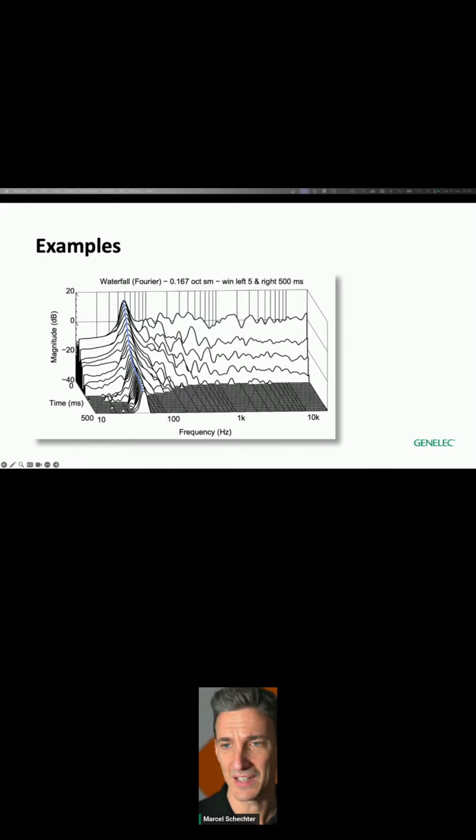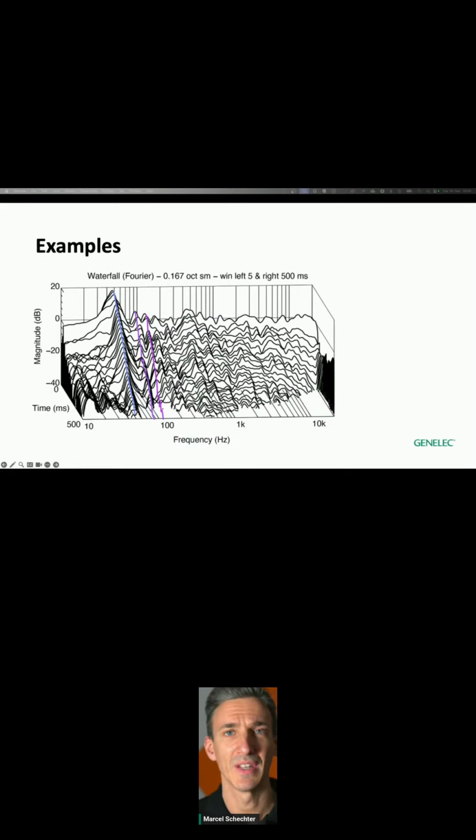And now compared to this is a measurement from an untreated living room, with lots of windows, and you can see this is a huge difference. So now we have way longer reflections and ringings also in the high frequency range, which does not sound good.